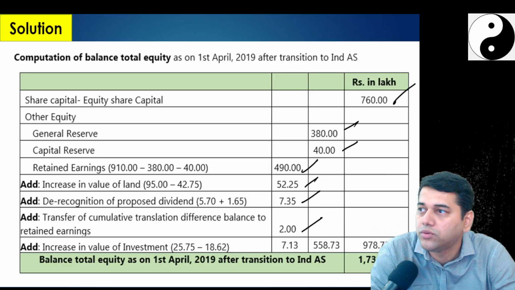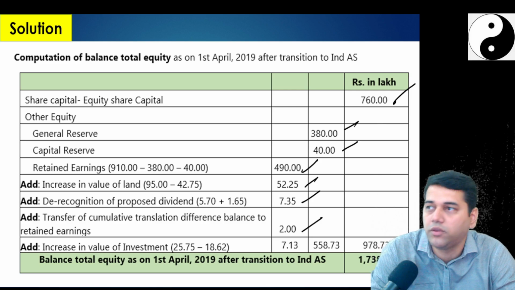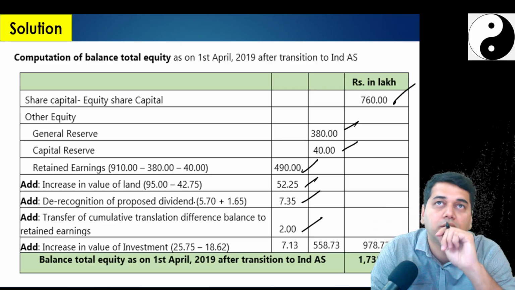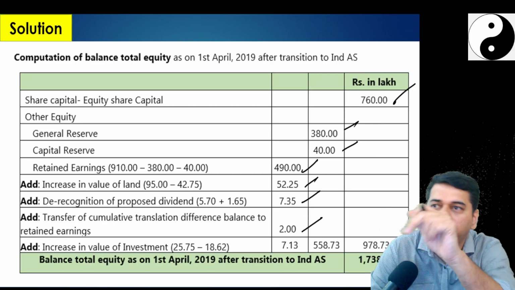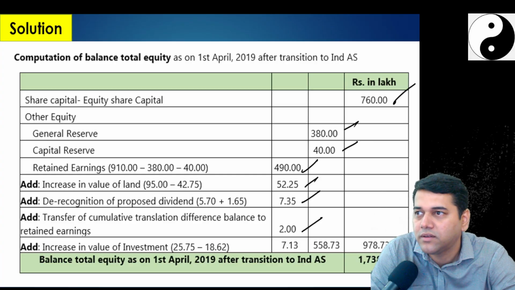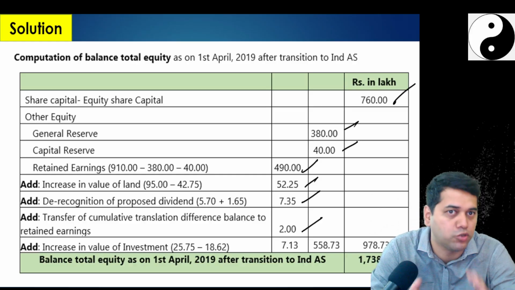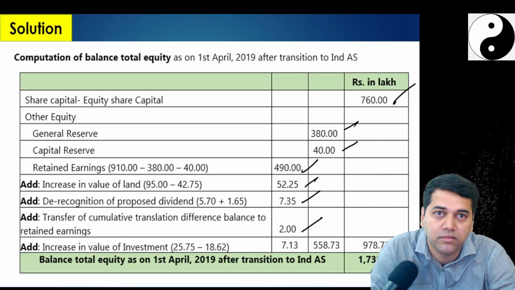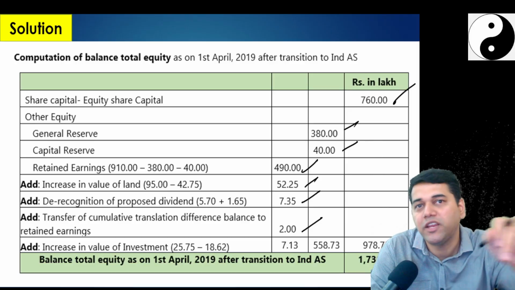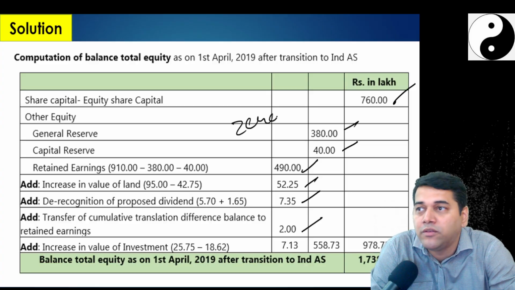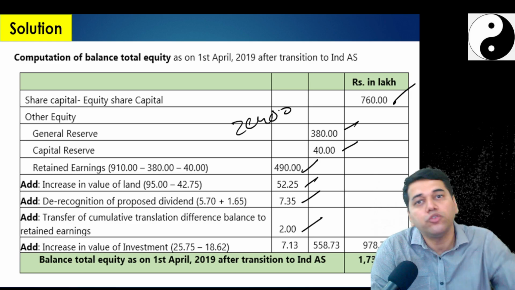What did you do? Okay, you missed that yesterday thing, no? Forget it. In the previous question, cumulative translation reserve was there. Today we did one first question where we prepared a balance sheet. In that balance sheet, foreign currency translation reserve was there. On transition date, did the company opt for anything? It was an option. What was the option? To set it to 0. We have written the theory also, no? Set it to 0 means it is an option.